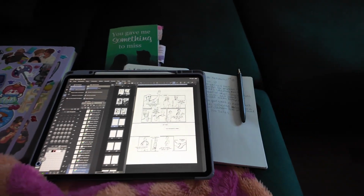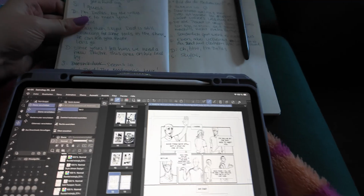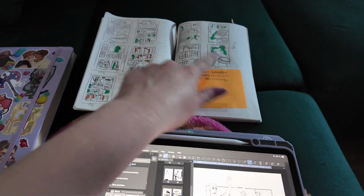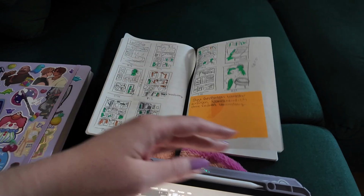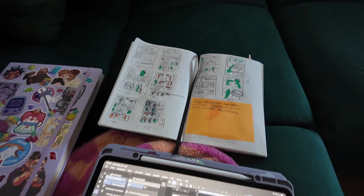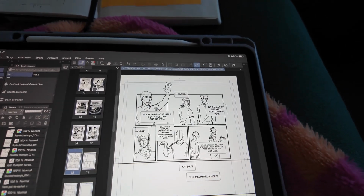Okay, so I'm working on episode 1.4, and I just did a screenshot. Okay, I don't know how to do that. I totally forgot. I didn't put the text for the last few pages in this book. I just forgot the text. And I just did that. I started yesterday, but I couldn't concentrate, so I did the rest today. And then started to put the speech bubbles in for this page.